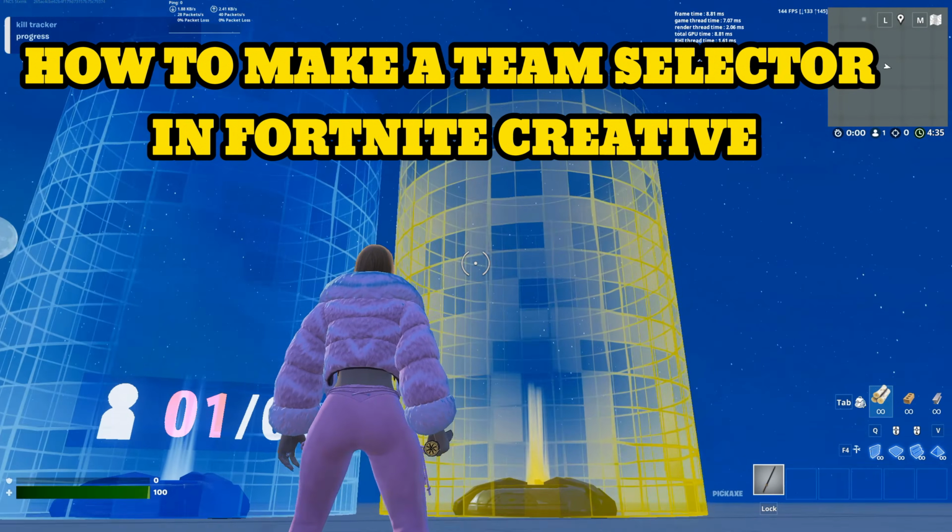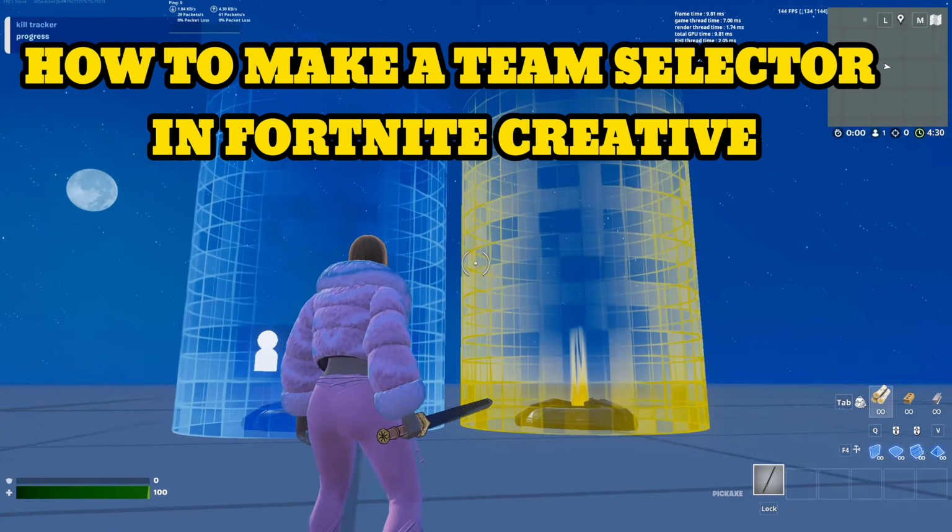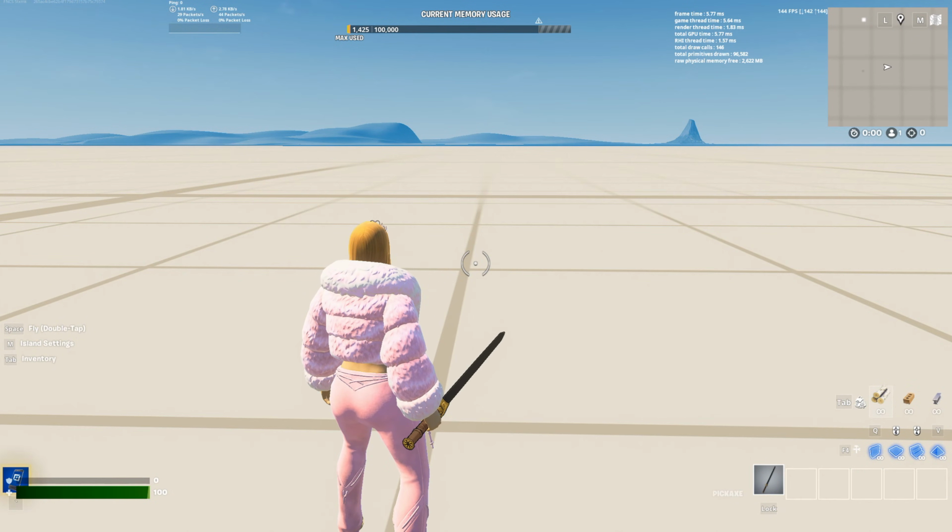You make a team selector in Fortnite Creative in 2024, just like I'll have one right here. So in today's video, I'm gonna teach you guys how to do that. Alright, so what you have to do firstly is go to island settings.